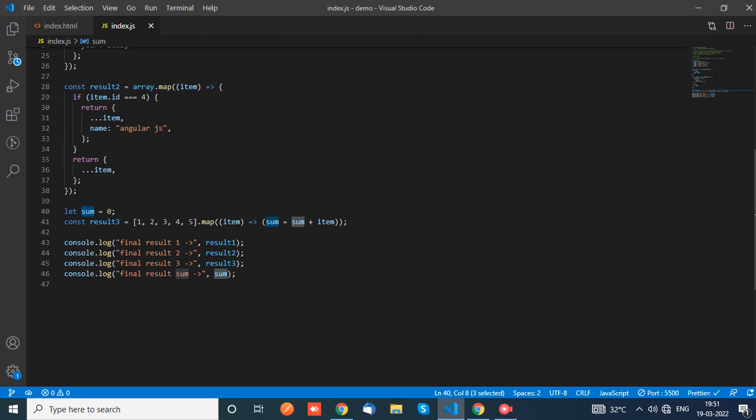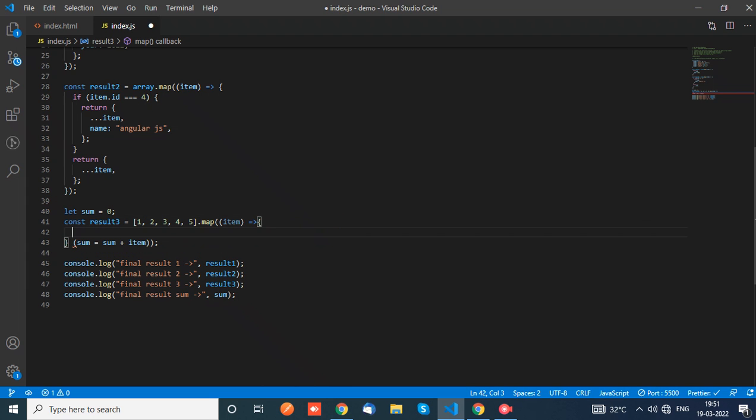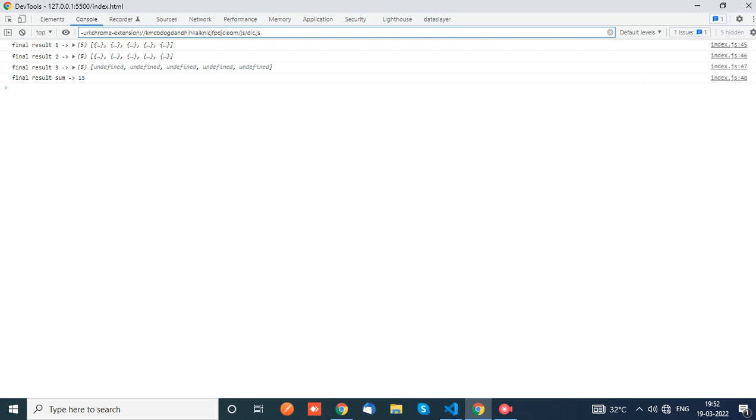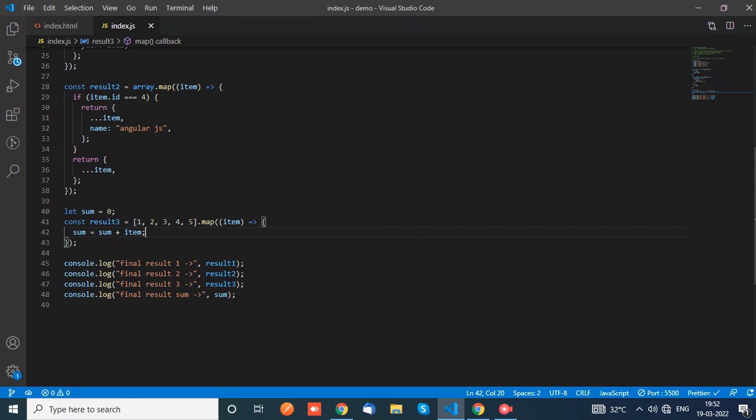Okay, so it has returned with the addition because, sorry, I had already used the shorthand of the arrow function, so it returned that. But now I'll mention it over here, so it will not return anything. So you can see undefined, undefined, undefined, undefined, undefined. We got the sum properly, but the value over here is undefined.